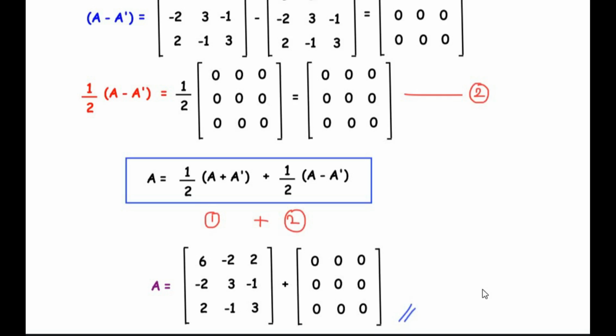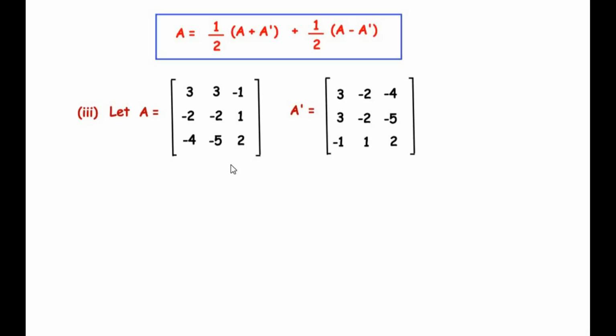Now let us move on to the third sub question. Now this is the third sub question where the matrix A is again a 3 by 3 square matrix. So you can pause the video and give it a try. Try to find out A plus A transpose, A minus A transpose, and try to fit in this formula.